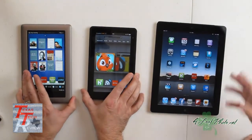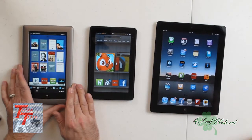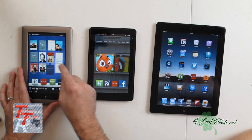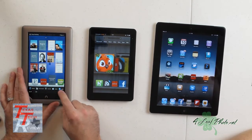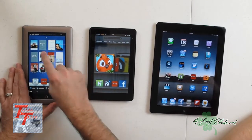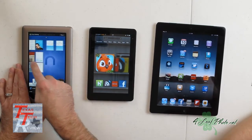It's exactly. Easy to get around. Now, Apple trends. When I'm looking at the home screen here on the Nook, you can move icons around. These are just books that I've been reading. I can move it down to the tray, the dock, whatever you want to call it. Anyway, these are all books that I have been reading, but you've got three home screens.